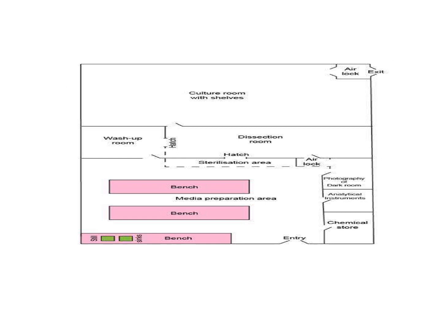So we have the entry, on the right side a chemical storeroom, then analytical instruments, then photography. On the left side we should maintain very big benches or tables for experiments, for collection or preparation of explants, media preparation and other things. So we can maintain 2 to 3 benches or working desks for performing such activities.